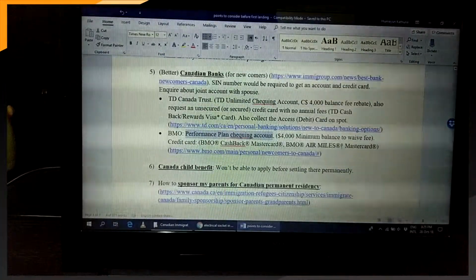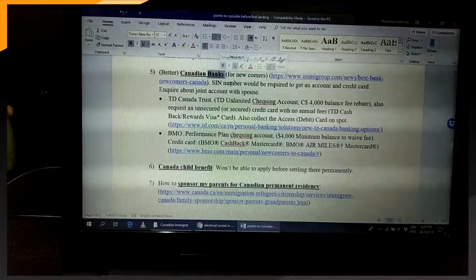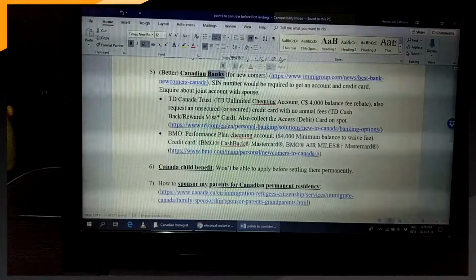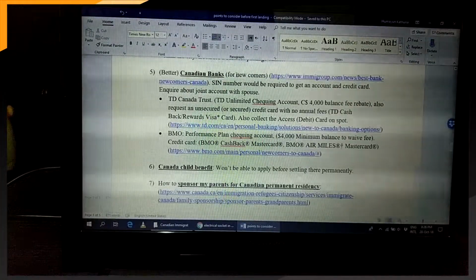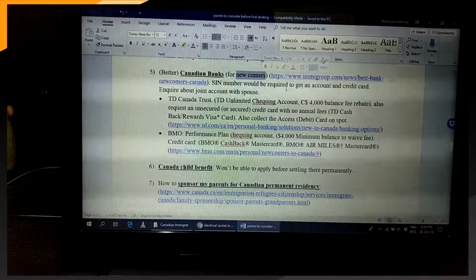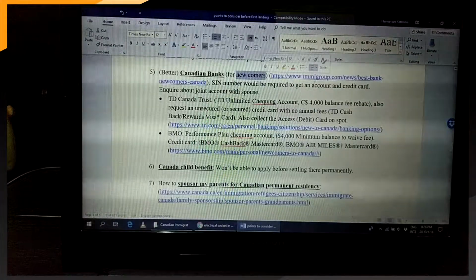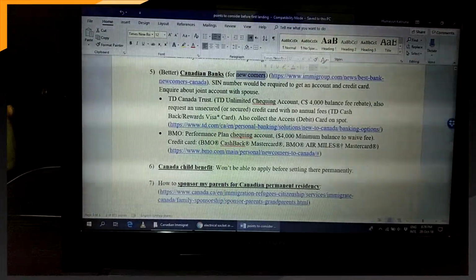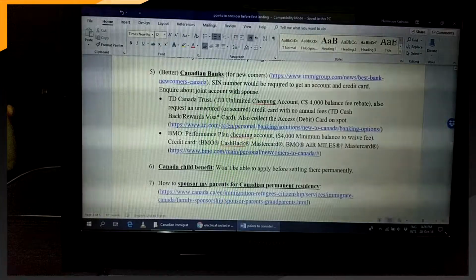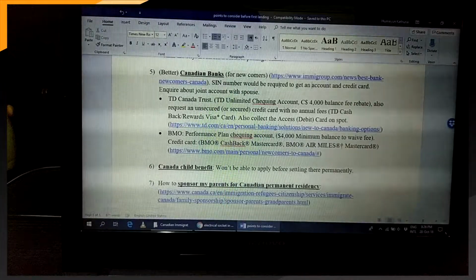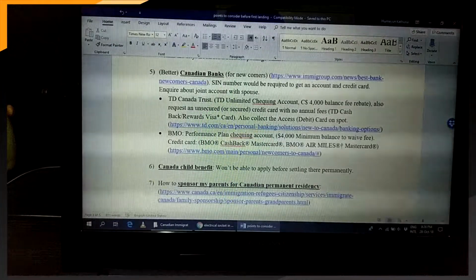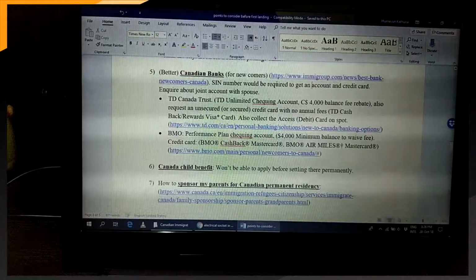Regarding Canadian banks, obviously the bank would be one of the most important aspects of your Canadian life. There are certain banks which offer accounts for newcomers with some promotions. You can get that information from this link: the types of banks that welcome newcomers and the offers they provide. Usually the banks in Canada charge customers a small monthly fee to maintain their checking account, but that fee would not be applied to newcomers for about 1 year.